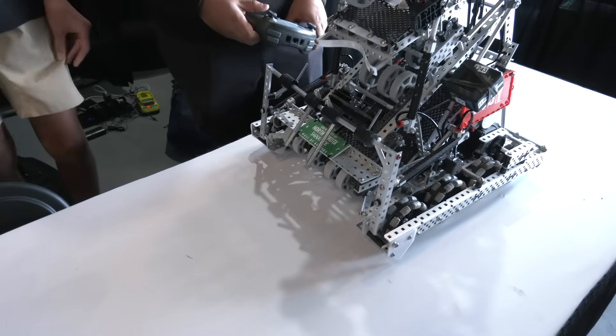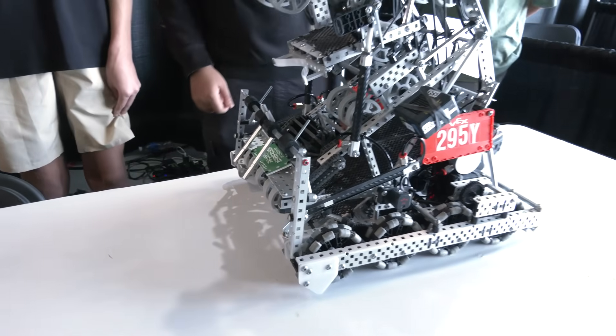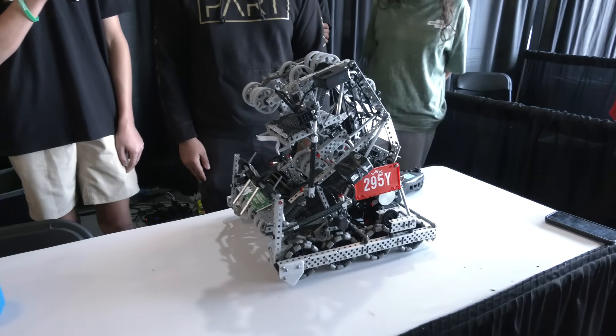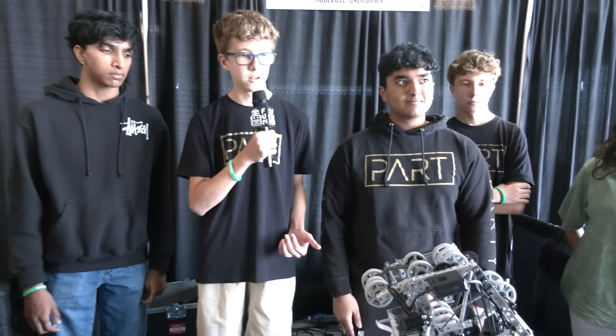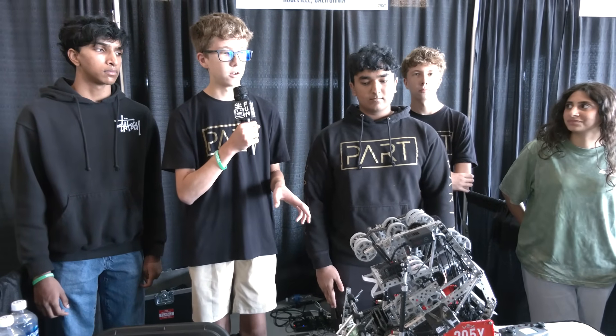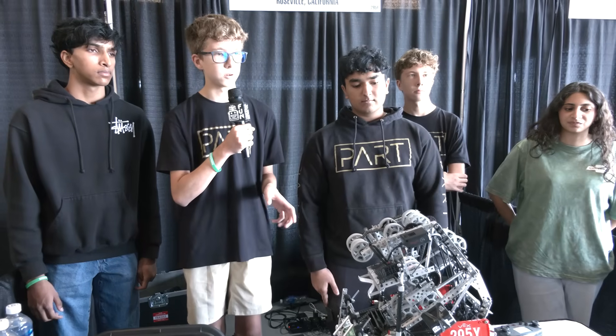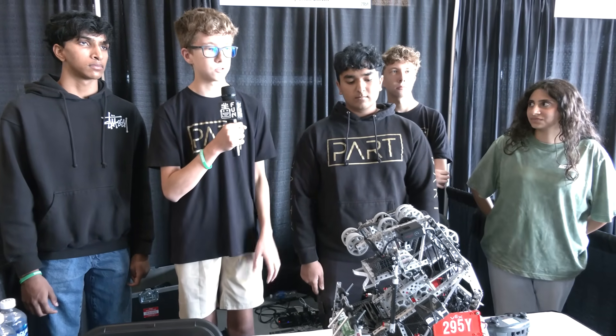Early in the signature event, we're already starting to see a lot of defense. What made you want to go with all omni wheels and maybe not consider a traction wheel on your bot? Yeah, just from a driving standpoint, our driver really prefers it because it's a lot better for tight corners. Taking that from Over Under where there were those low pipes — it's just really nice getting around those fast with a drift drive.